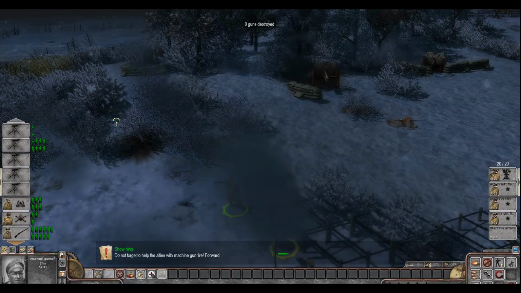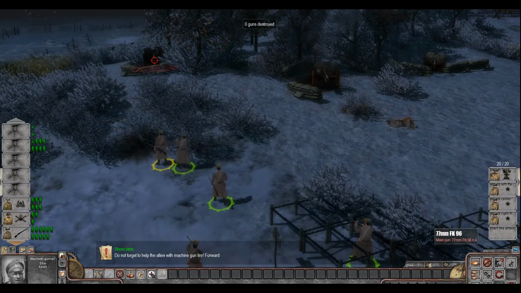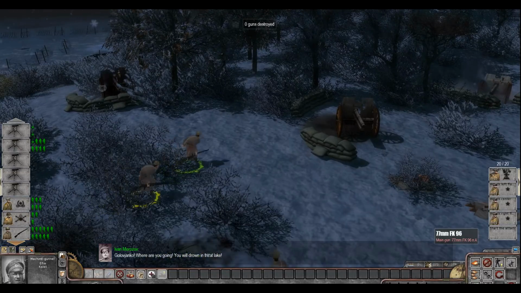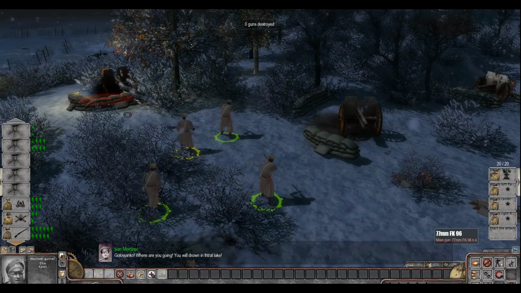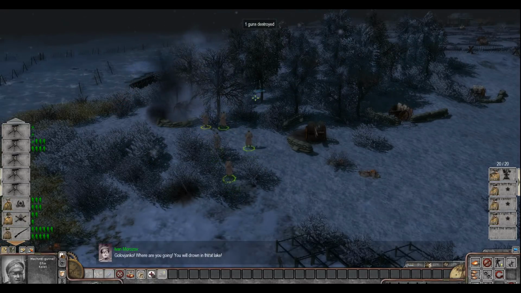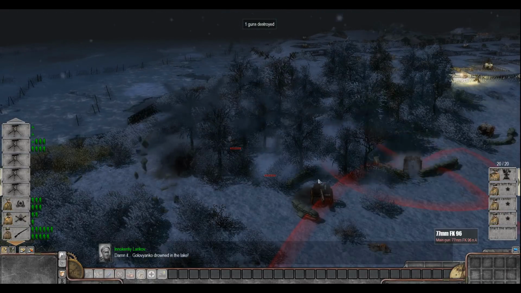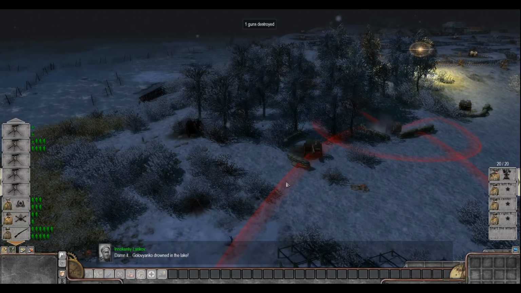Move up in the name of the Tsar. The Tsarevich will reward you for your absolute bravery, my friends. We're going to have to get closer here. There we go. Another gun down. It's only counting as one gun destroyed, so maybe we have to get another shot on them. But that's one brave group. Unfortunately, they all got crushed there.